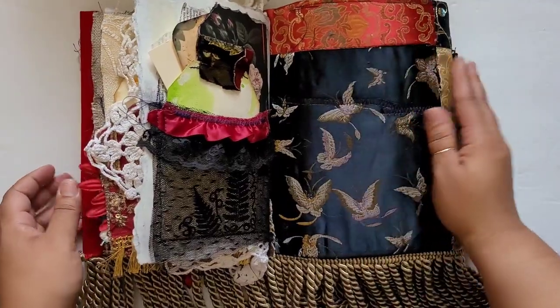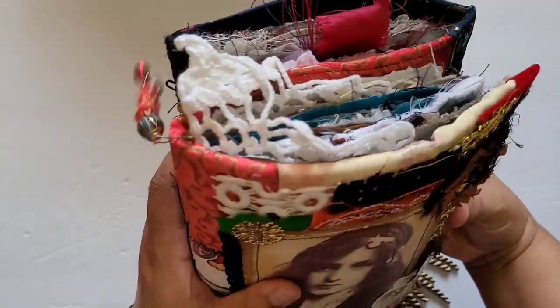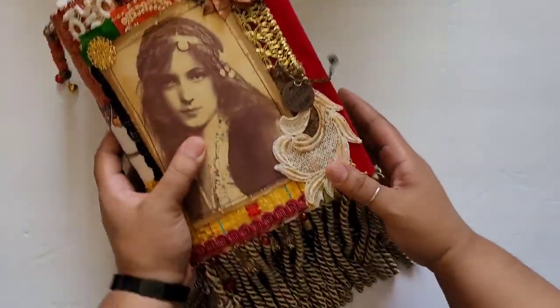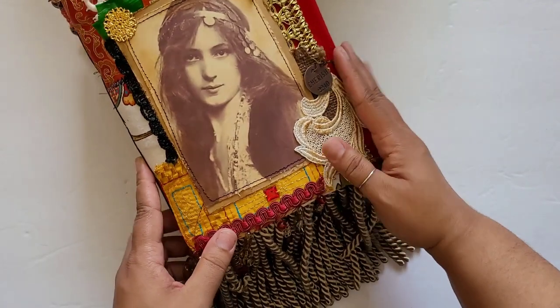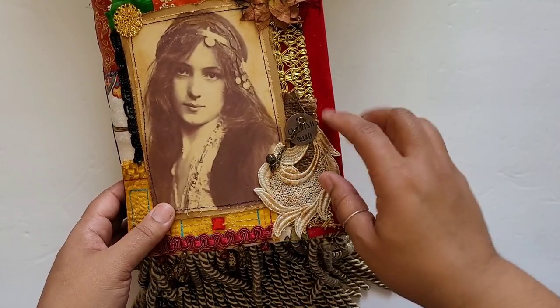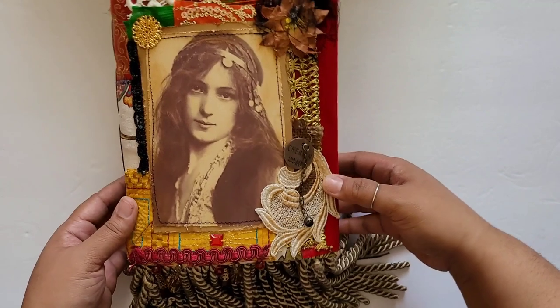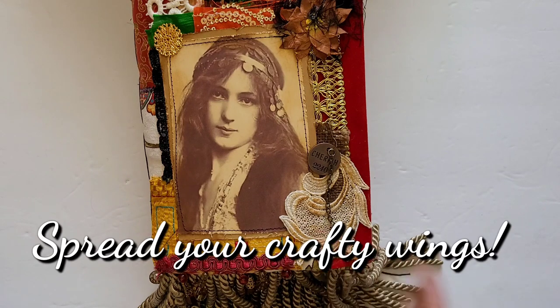And that is it. I just left the fabric on there just like that. So this is it, and I really hope that she loves this. I always enjoy books like this because it's something that's a little bit different — something that's just a little bit more like a keepsake and something that's interactive still and has meaning to you. So yeah, I really appreciate that she asked me to make this for her. Thank you so much, and I hope you enjoy your book. And that is going to wrap it up for me for now. Be sure to stay tuned because you never know what direction this odd flock of ours is heading into. And until next time, toodaloo.